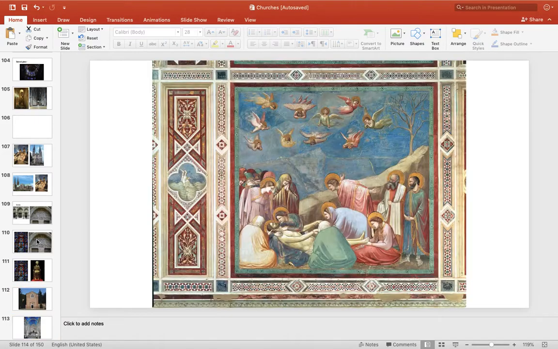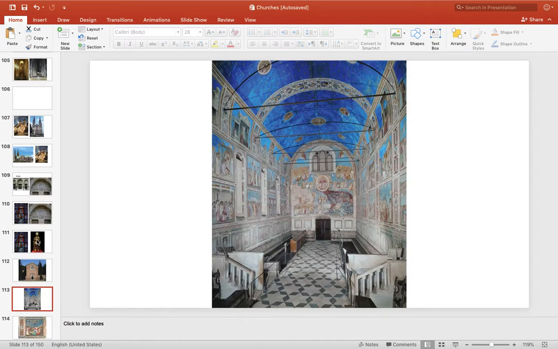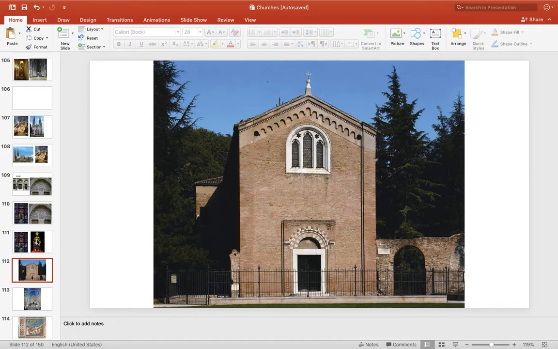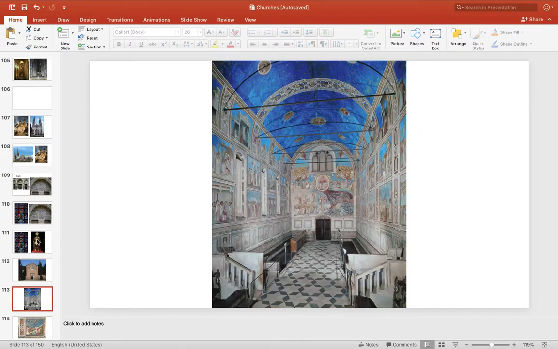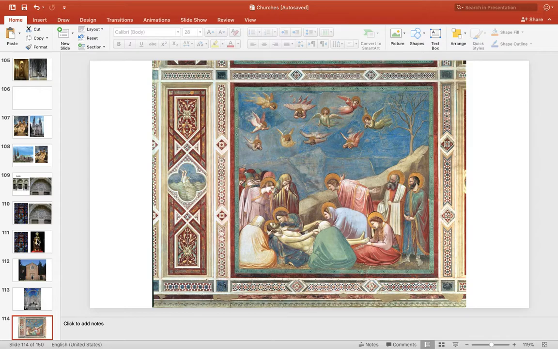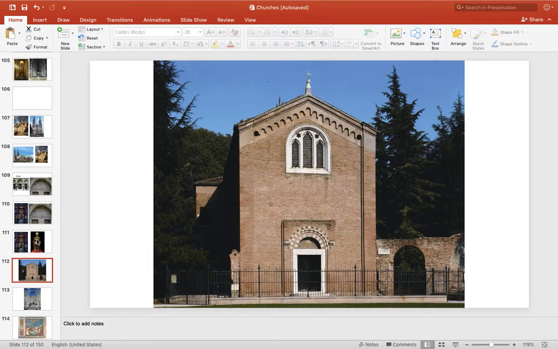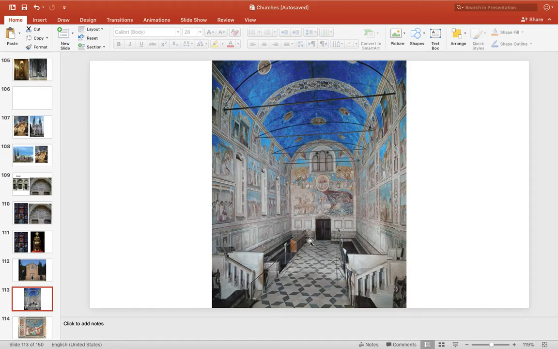Okay, the Arena Chapel. The main thing of the Arena Chapel really is the painting of Giotto. So I would just be aware this is the Arena Chapel, Scrovegni. He was the guy that paid for it. But really, we'll get into the painting of this later. That's the famous thing of that chapel. And this is just before the Renaissance.